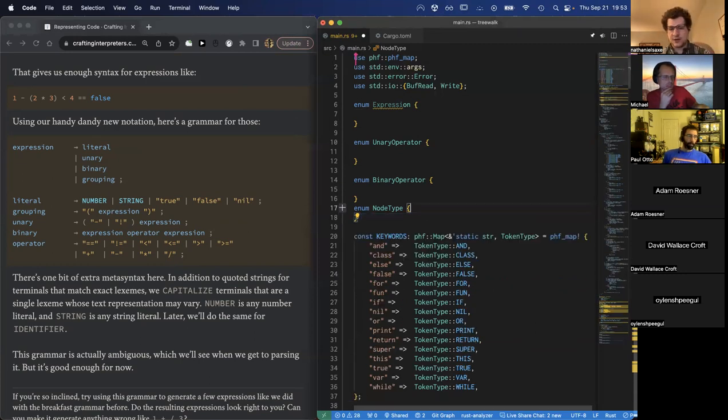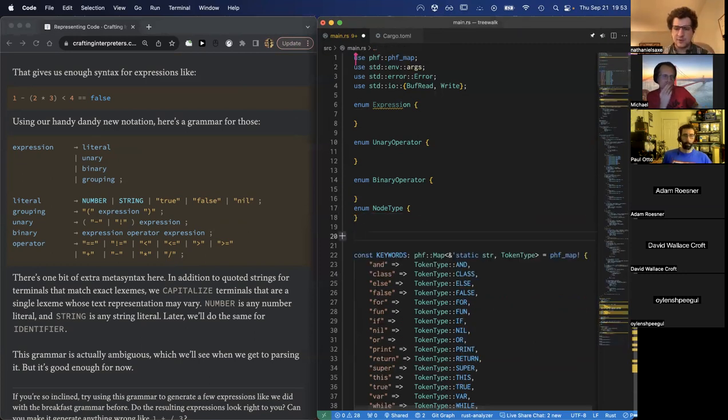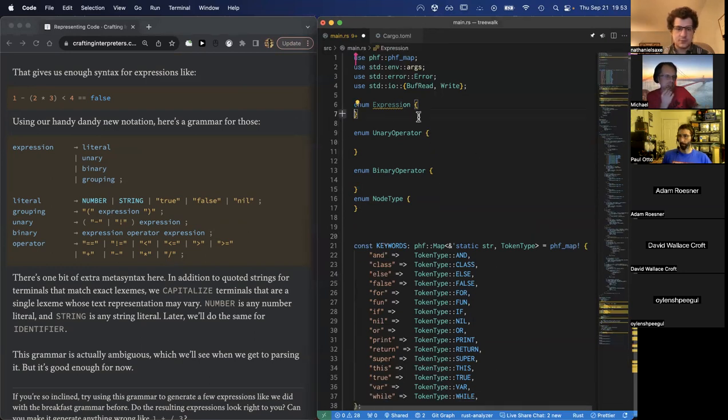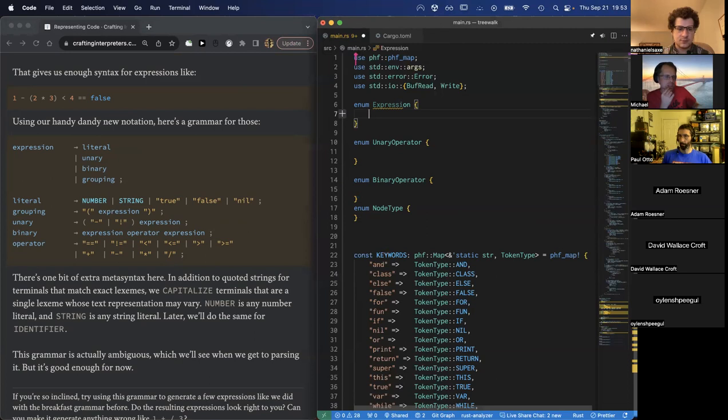So we need to make a separate impl for each of these enums. Well, let's make something simple. We need expression, binary and unary. Let's start with that.